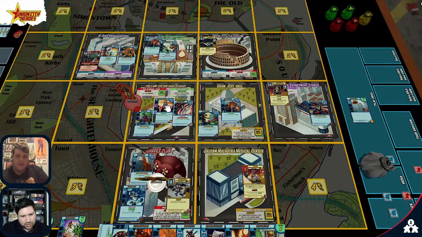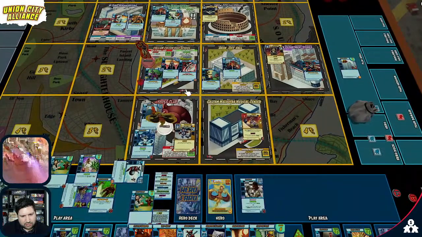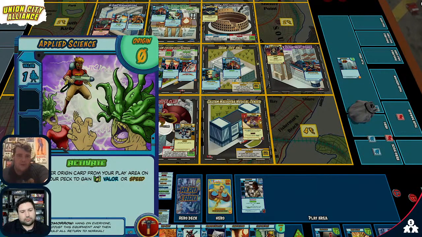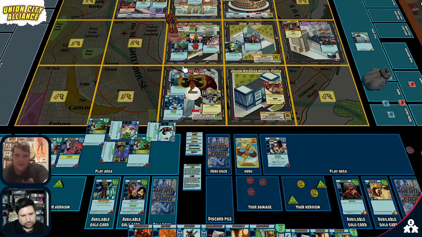I sure can. So let me come over here. Oh wait, do I have the speed for this? Yeah, because I started here. Right. Okay. So I'll use Retro Rocketeer to move over here, and then I will activate my Applied Science, which now gets me 2 Valor or 2 Speed because it's issue 2. I'll put this back on top. Did not want to put a Plucky Intern back on top of my deck. But that gives me 7.